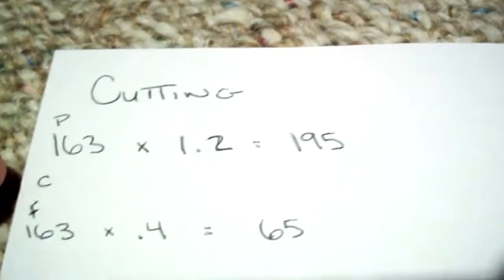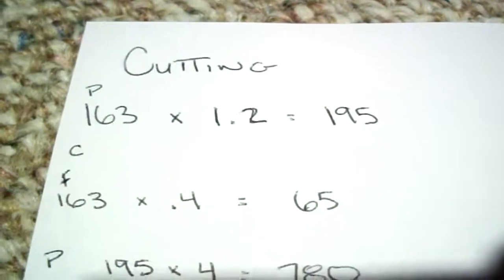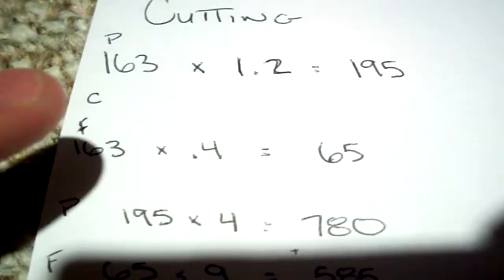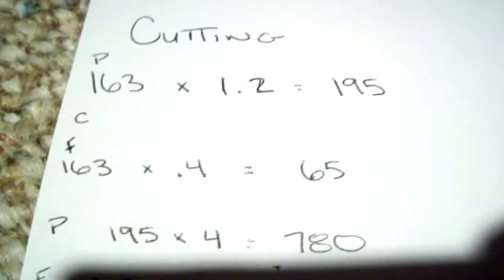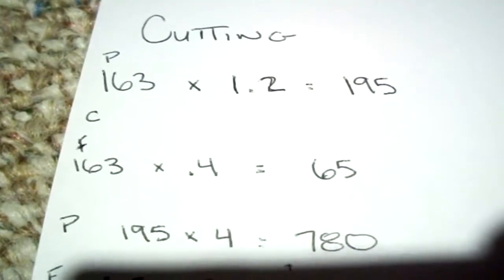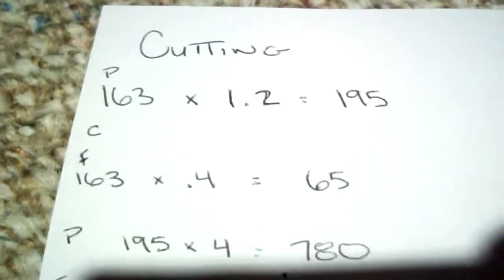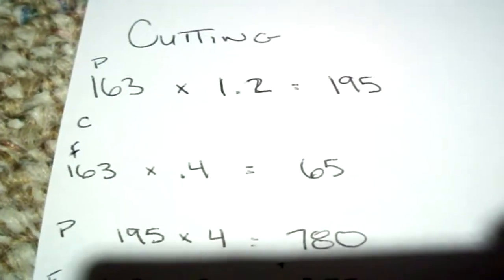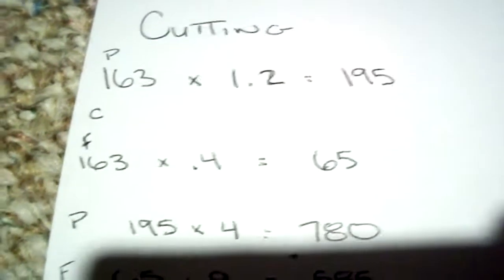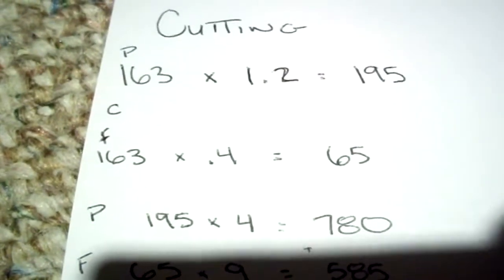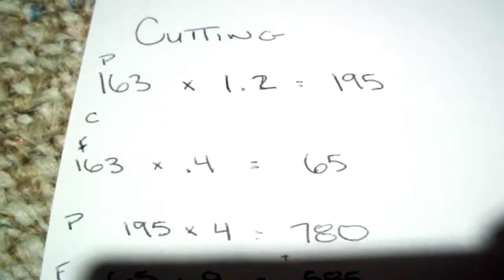For carbs, as you can see, there's a C. We're going to figure that out at the end. Next, for fat, usually for cutting, I do between 0.35 and 0.45. So this will just go in the middle and go to 0.4. So we'll do their body weight, 163 times 0.4, so that'll get us 65.